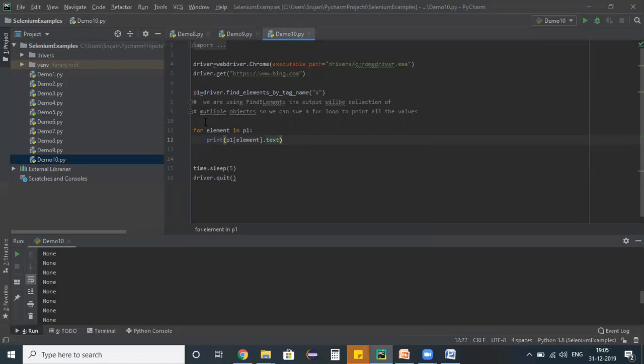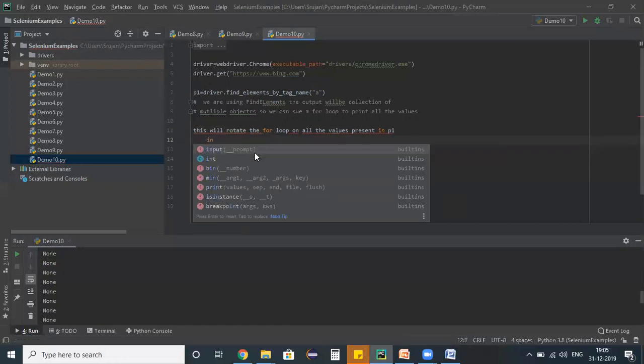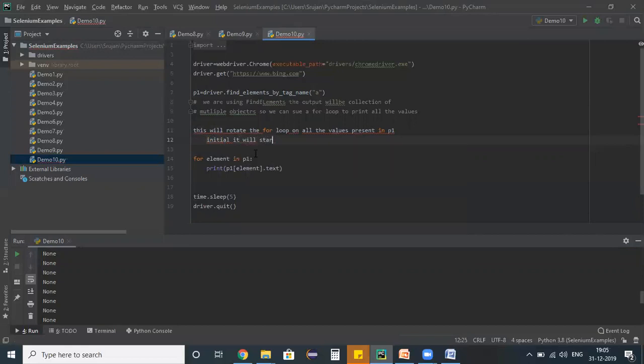How this is going to work means basically this will rotate the for loop on all the values present in P1. Initially, it will start from zero index onwards.